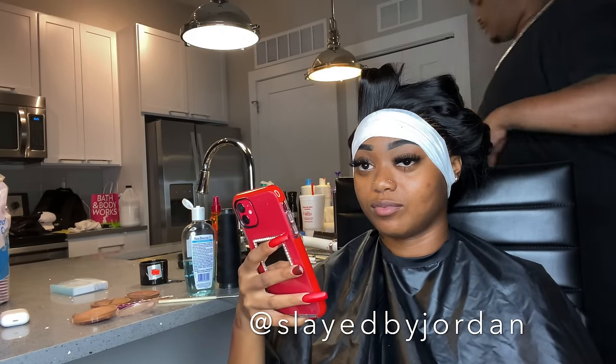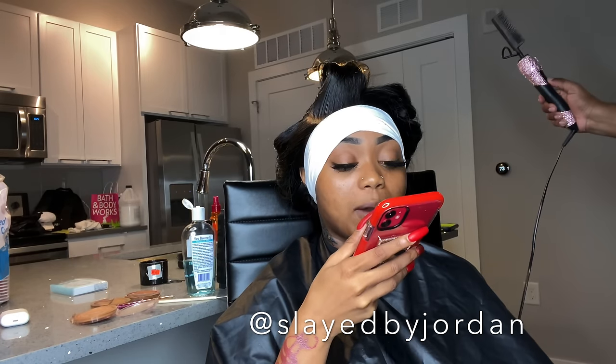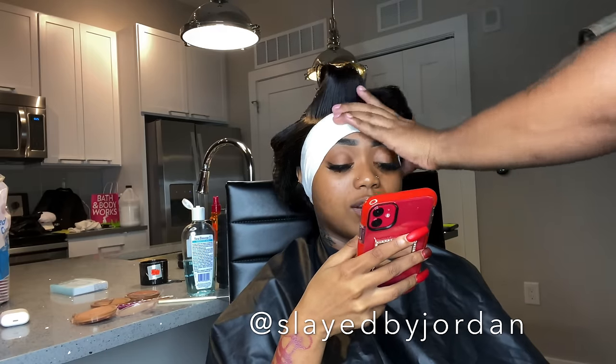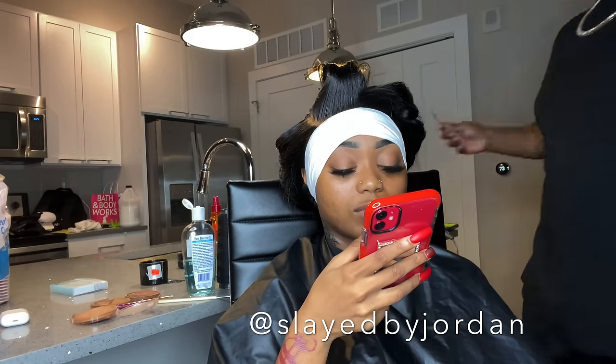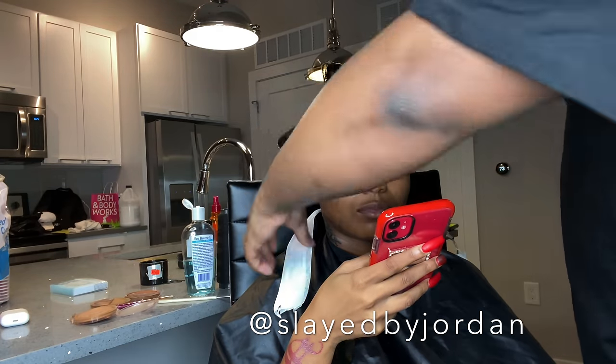Make sure that your baby hairs are fully dry before you take these wraps off. If you take them off and they're not fully dry, you could possibly have ugly baby hairs. And not only that, you could possibly have a lifted lace, and you do not want that. So please make sure that everything is dry before you take those wraps off.